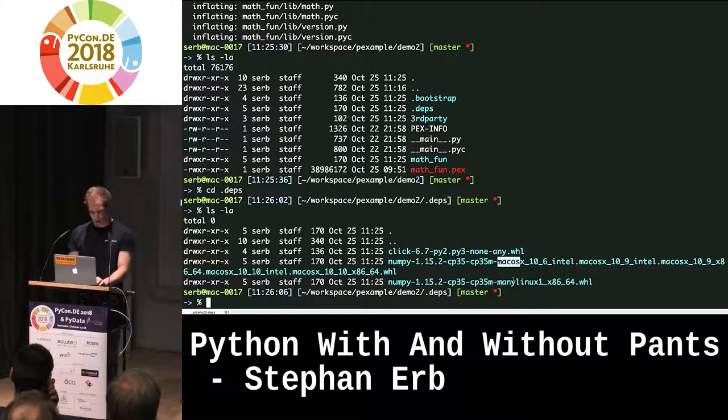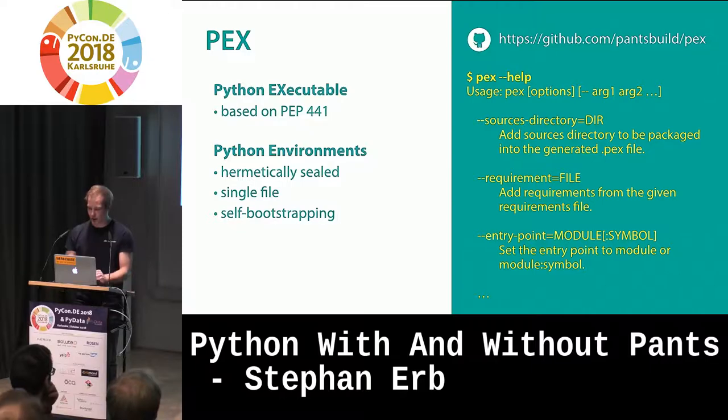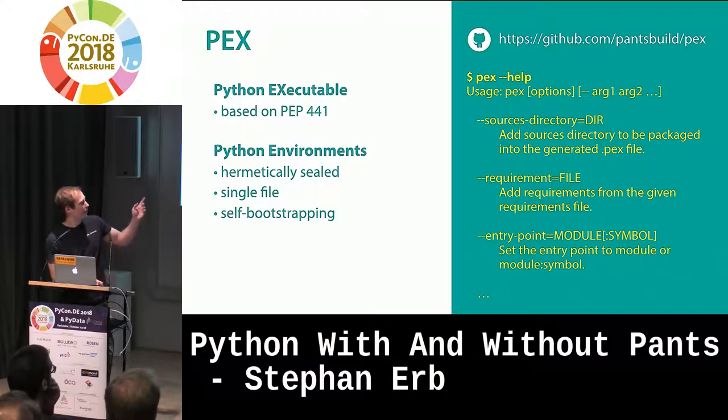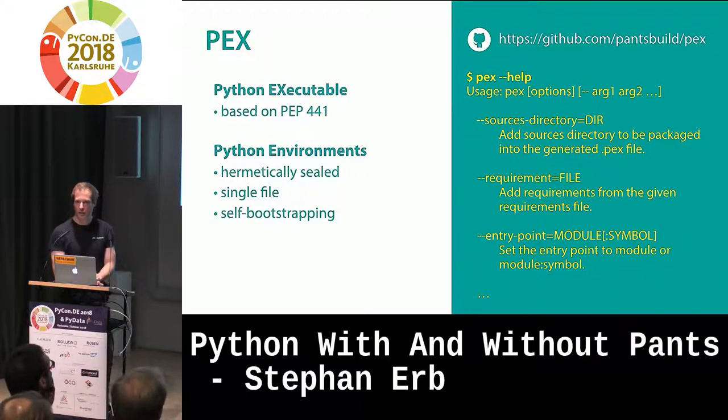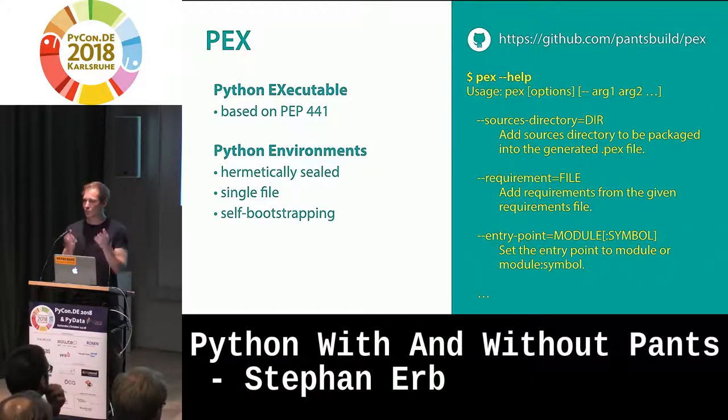And if you're interested in that, you might think, okay, I'll go ahead and install the PEX binary to build my own binaries. And you could look at the command line and think about, okay, how do I use it? How do I put in my requirements? Like, how do I build my own zip file that I use for deploying or running my code?